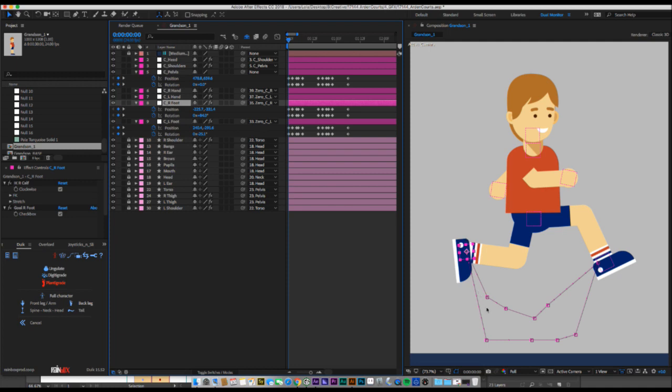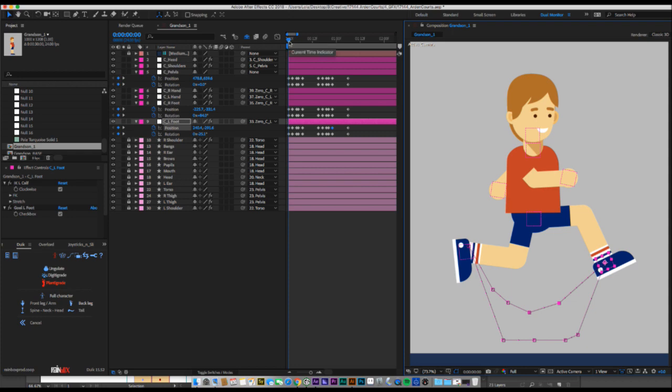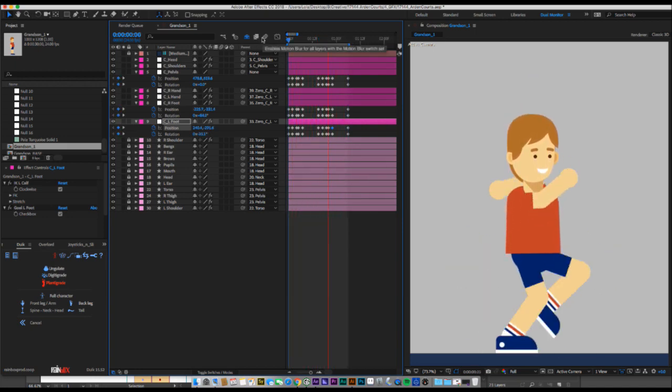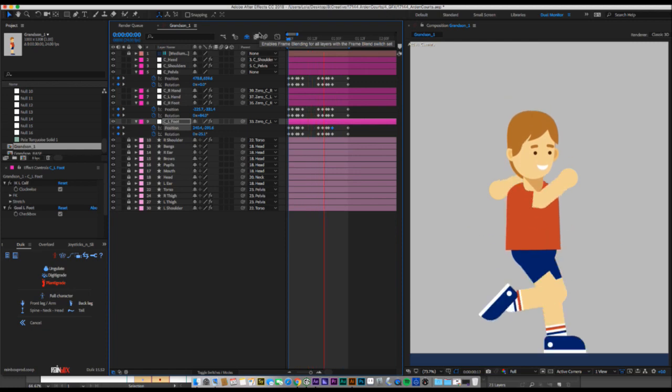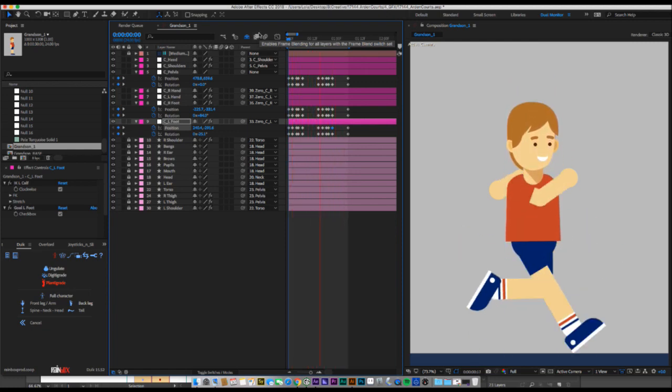So that's how I kind of know that I'm in the general vicinity. And even without knowing where the foot is, I can kind of move these around and know the more arc they are, the better it'll look. So let's watch what we have so far. Pretty stiff, but hey, it's a run, you know? I'm going to show you how to make it bouncier and more fluid as we go.